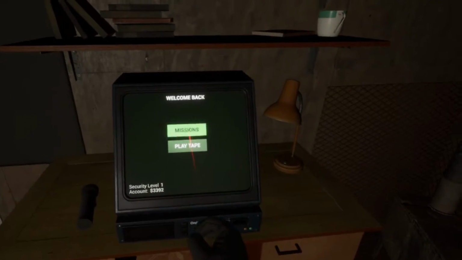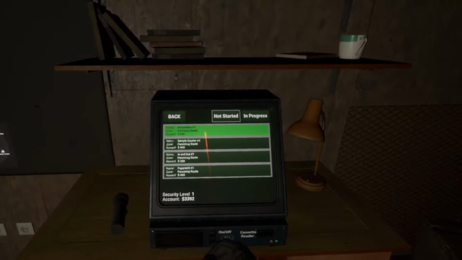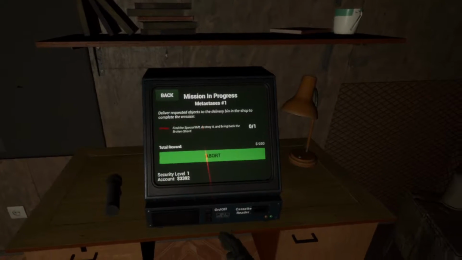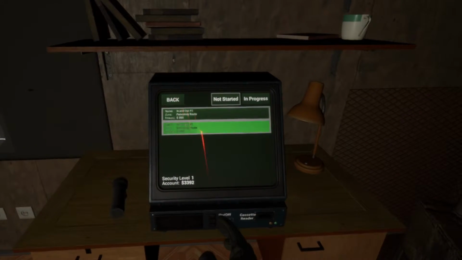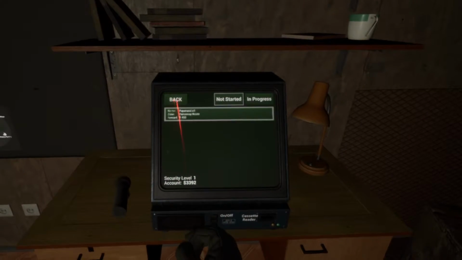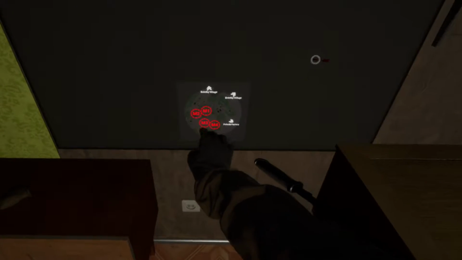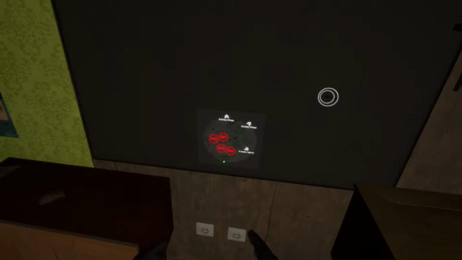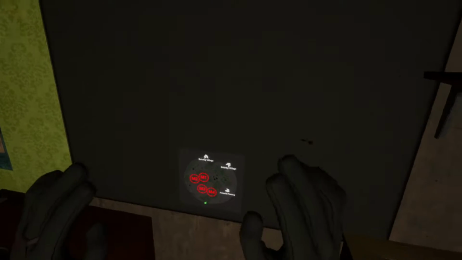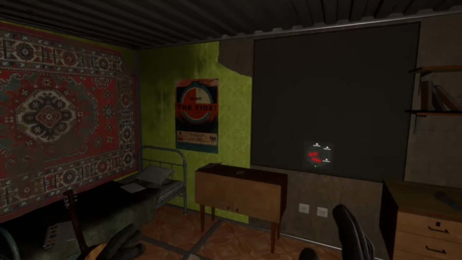Now, mission-wise, we have lots and lots of missions. You can select them all, okay? Just take them all, because I will show you in a moment if the missions are close together. You might as well go and do 2 for all. I really want to get security level 2 because that's when you start to unlock some cool stuff.